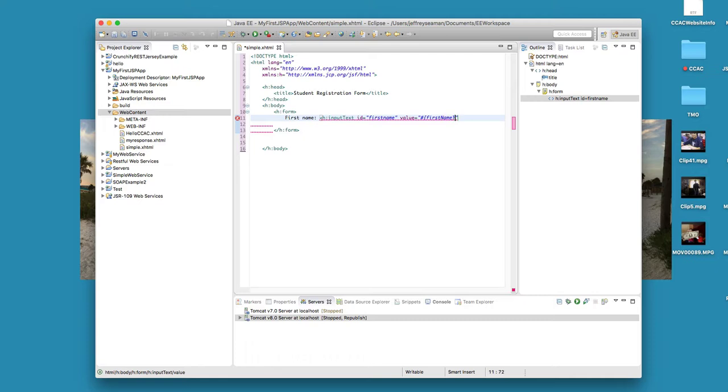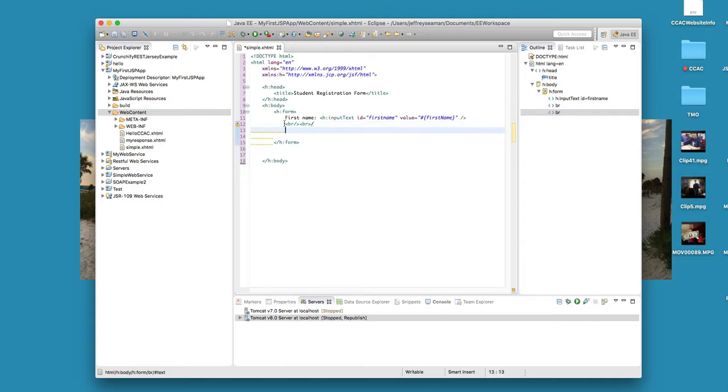I'm going to give it a value that makes sense. Then I'm going to end it here. Then I'm going to do a BR tag. What's a BR tag? It's a break. It gives you a space per se. So it's like if you're in Word and you hit enter a couple times, that's what you're basically getting here.